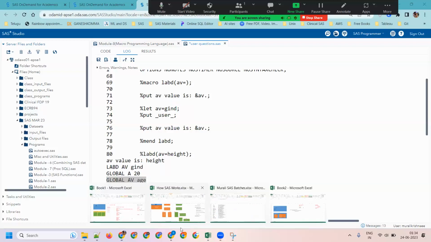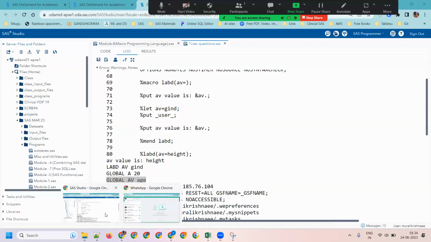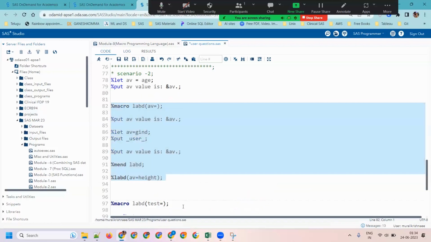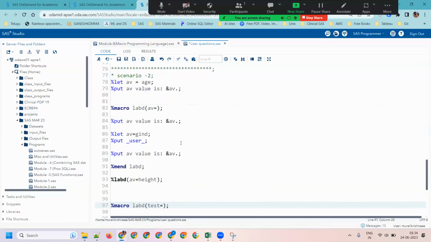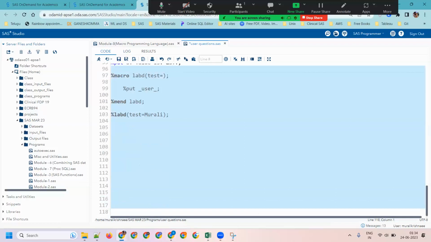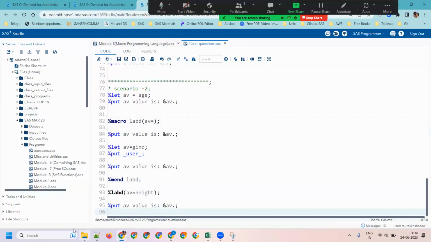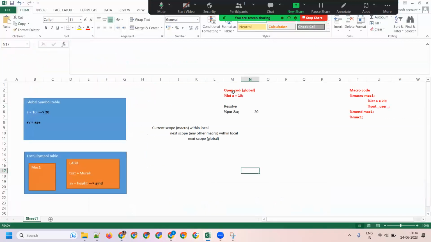Now come back. Outside the macro, if I'm calling anything in the global scope, what is going to happen? If I'm calling anything in open code, my first preference is going to be global. It is going to check whether it has a value in the global or not.